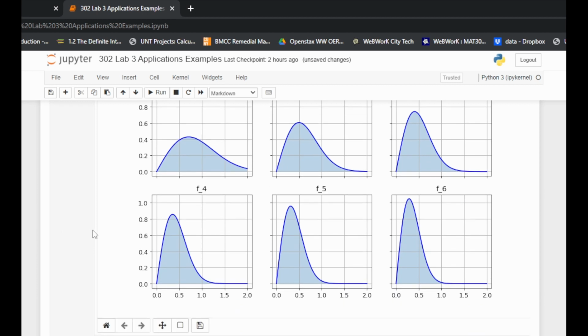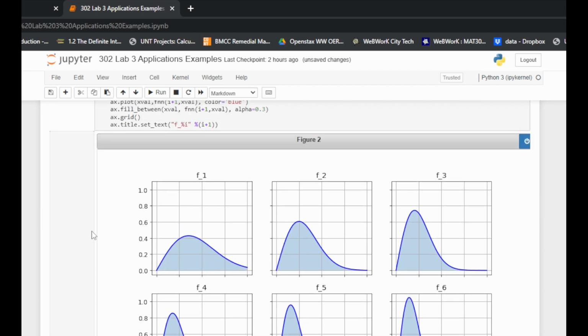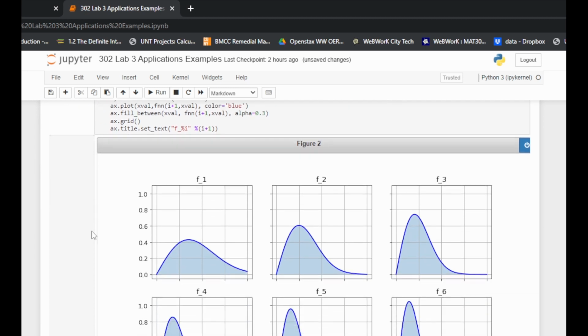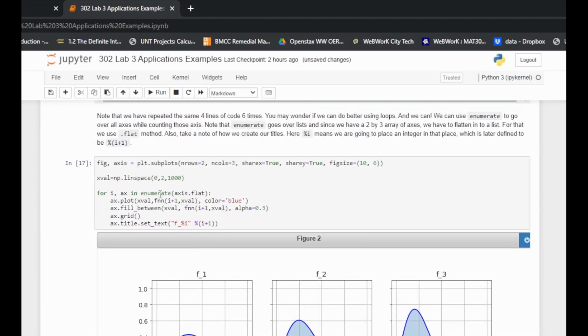As you can see, it looks exactly the same as the previous graph. So this is a way more efficient way of doing this. This, of course, is not always useful. For example, maybe I don't have a nice clear pattern to which families I want to plot.